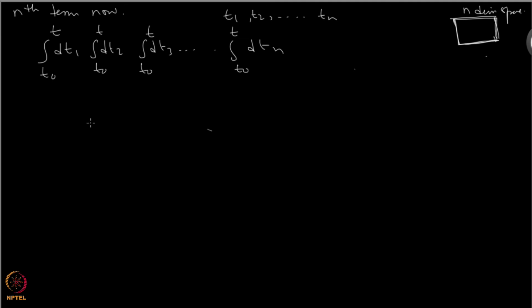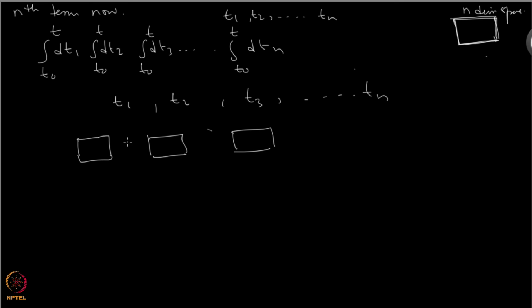So how many are there? It depends on how many divisions we can make. So if I am given these times, okay, then I can have the following divisions. So I make some boxes here, and I say that this time is less than this one, this time is less than this one, and so forth. Okay. So the first one, I could have any of the n times from t1 to tn.